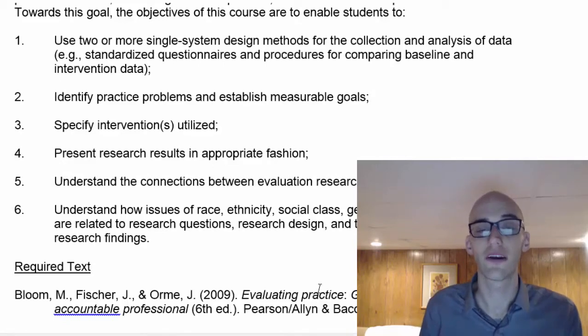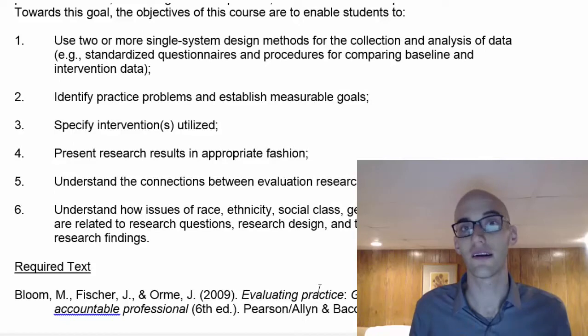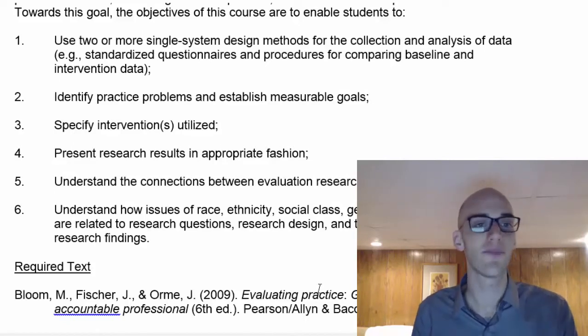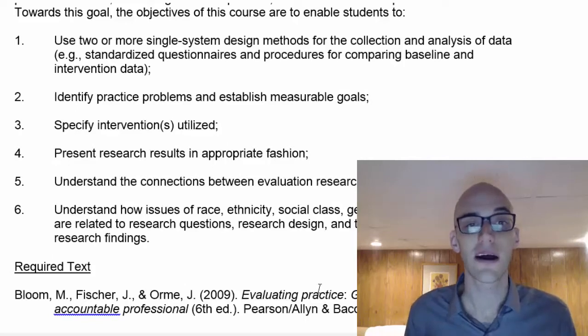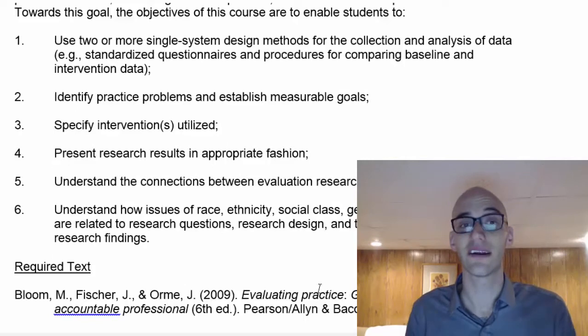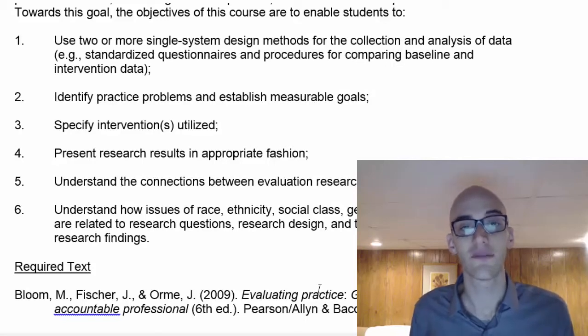So for your final paper, you're going to have to use at least 2 measurement tools for your operationally defined problem, which we're going to get into a little bit later on. 2, identify practice problems and establish measurable goals. That's going to be something that we're doing relatively early on. 3, specify interventions utilized. 4, present research results in appropriate fashion.